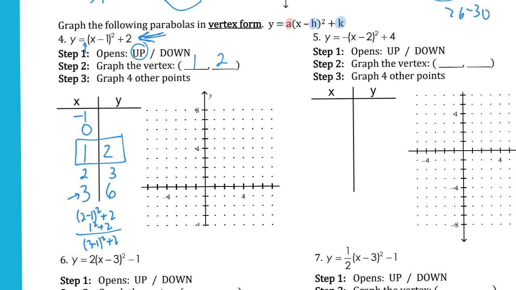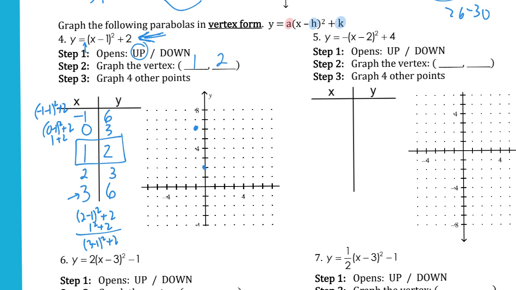And then we're going to plug in 0. So 0 minus 1 squared, and then we're going to add 2. That's (-1) squared is going to be 1, plus 2 gives us 3. And then if we plug in -1, -1 minus 1, and then we'll square it and then add 2. That's (-2) squared is 4. 4 plus 2 is 6. So do the PEMDAS: do inside the parentheses, do the exponent, and if there's a coefficient, multiply it next, and then do the adding afterwards. And so -1 gives us 6.